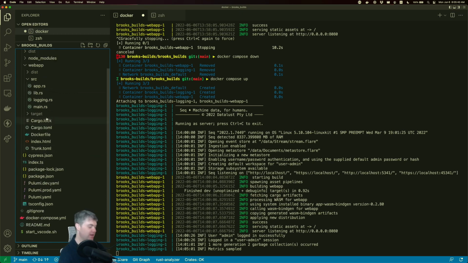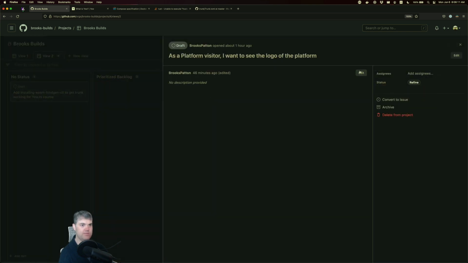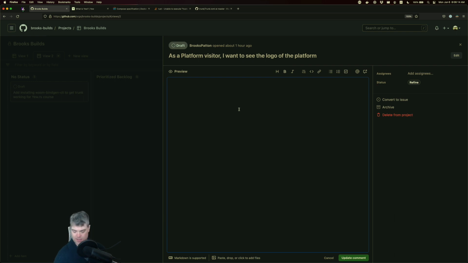All right, so next up here, as a platform visitor, I want to see the logo of the platform. So this would be the smallest first step for this. Is that true? Yeah, it probably would be true for this. So what would this mean?